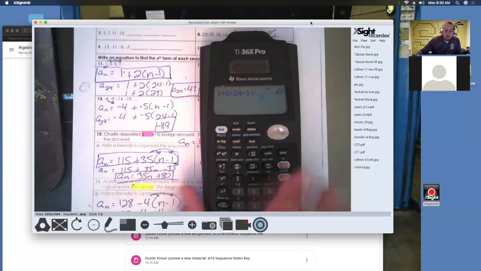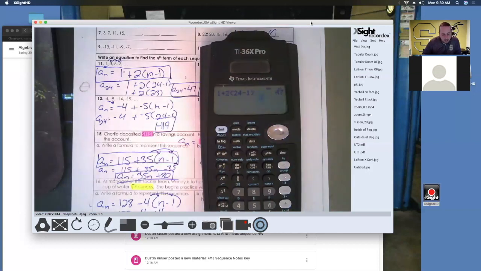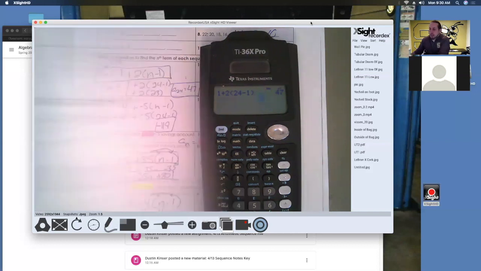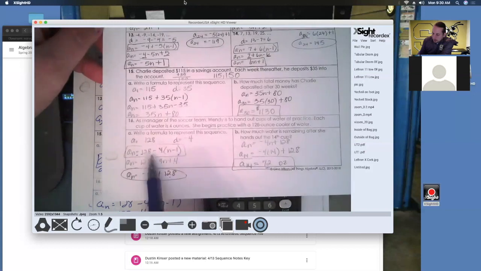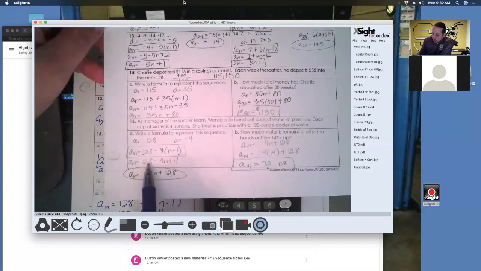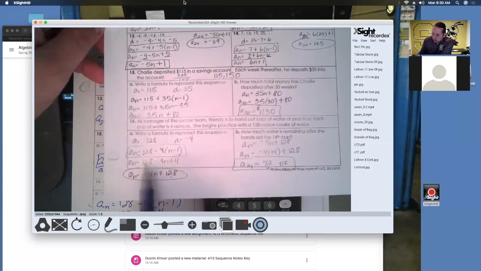Yeah, that's the main thing with these, though. Don't rush and make a mistake, because they're not too difficult, but they are an easy place to make a mistake. We've had, I think, 2 mistakes on the answer sheet already. If you look at 16, like this one, on 16. And they distributed it, and for some reason right here, they didn't do 128 plus 4 to get 132. They just left it at 128. And that made the answer wrong down here.